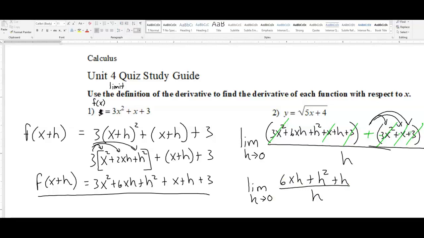After that, what we should do is reduce the h out. So divide every term by h. If you divide the bottom by h, that becomes 1, so we can just ignore it. If you divide this one by h, that h goes away. If you divide h squared by h, it leaves you with 1h. And if you divide this last h right here by h, you're left with 1. Now you have to put a 1 there in this case. We didn't put a 1 here because you're multiplying it times 6x, and 6x times 1 is just going to be 6x, so we don't need it. And I'm not going to put a 1 down here because anytime you have something over 1, you don't really need to write the 1. But in this case, since you're adding a 1, that one is necessary. Make sure you have your 1 there. So as a result, I have the following.